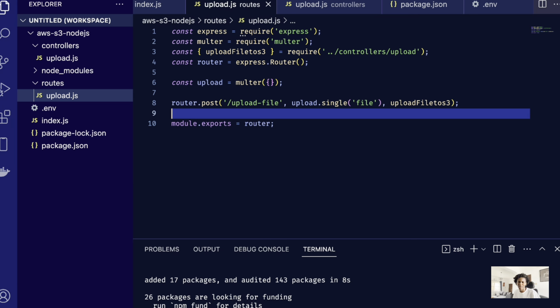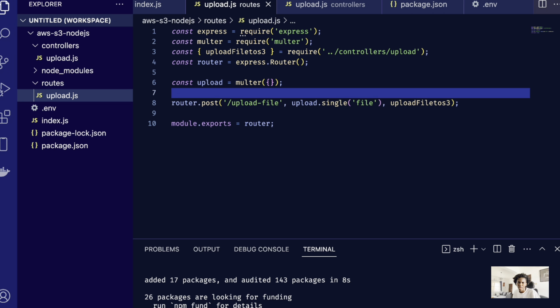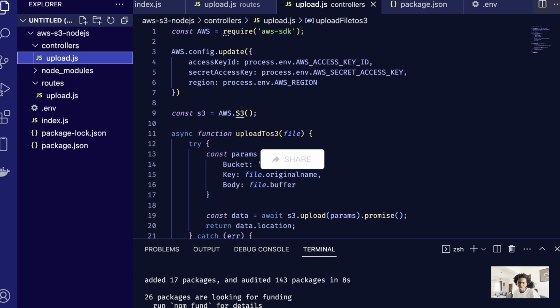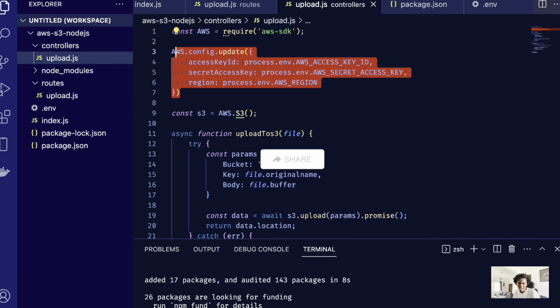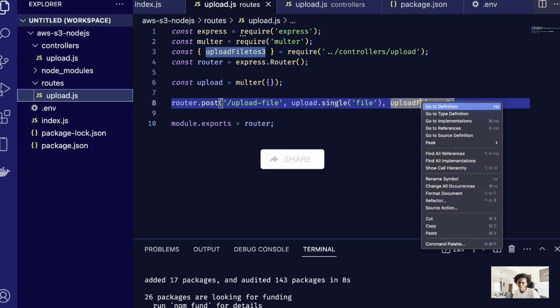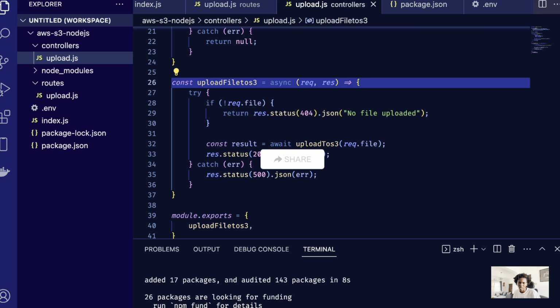So now, if you look at this, you would see that we've initialized the application, we've created a function which automatically helps us to upload the information. We've downloaded the AWS SDK, we've initialized it here, and we basically call that function inside of this controller, which is the uploadFileToS3, and we're passing the file inside of it, right?